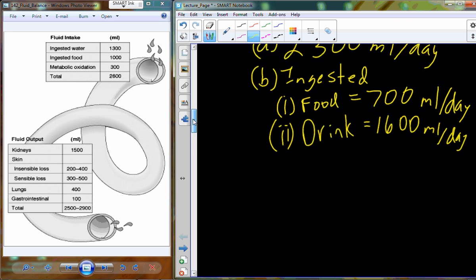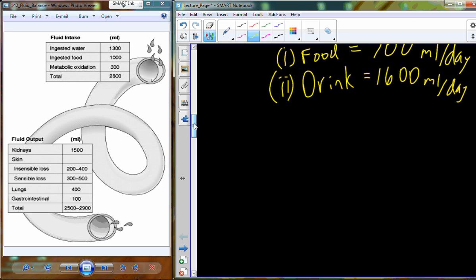So that's water that comes in. Now, what if we didn't get rid of water? And we always consumed 2,500 milliliters per day. Yeah, we'd be like a blueberry. We just fill up with water. We would also leave a lot of metabolic toxins and a lot of ions in the body. And there's a lot of nasty consequences of that.